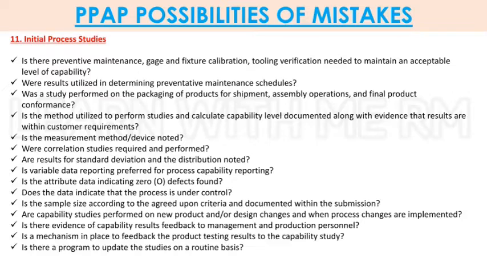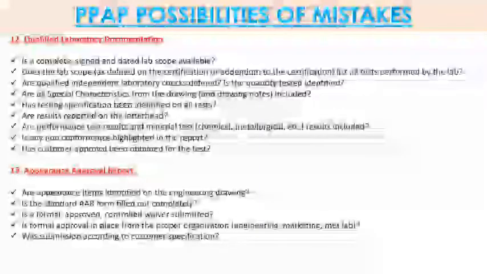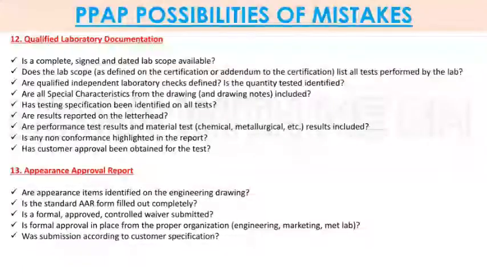Are capability studies performed on new product and/or design changes and when process changes are implemented? Is there evidence of capability results feedback to management and production personnel? Is a mechanism in place to feedback the product testing results to the capability study? Is there a program to update the studies on a routine basis?